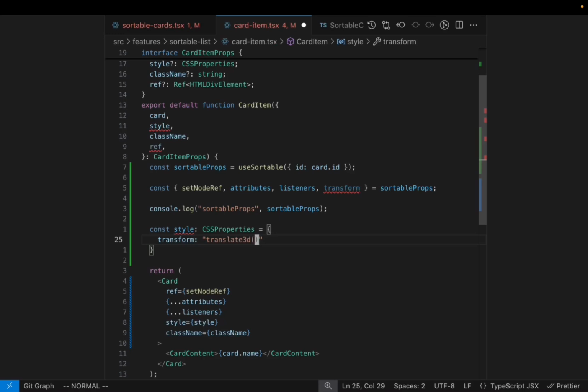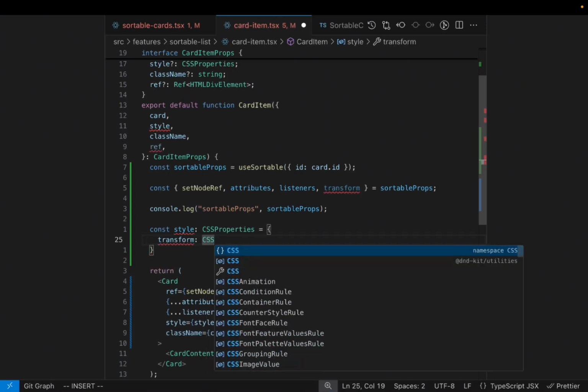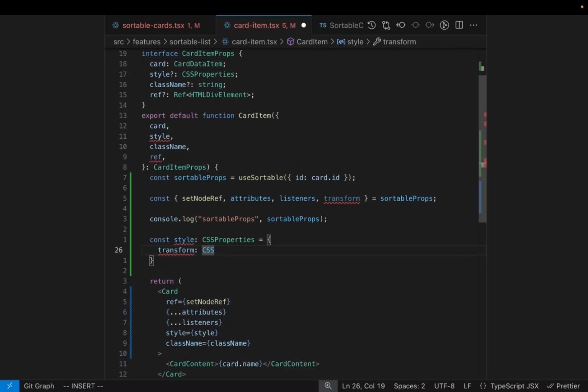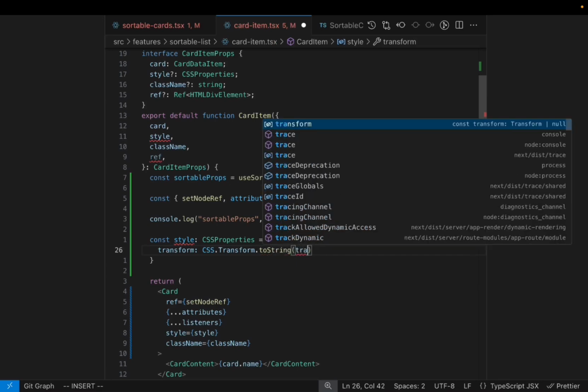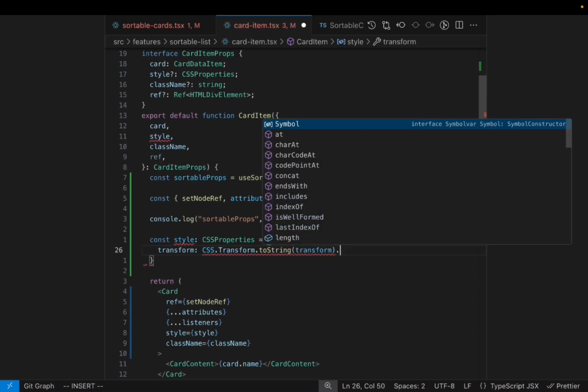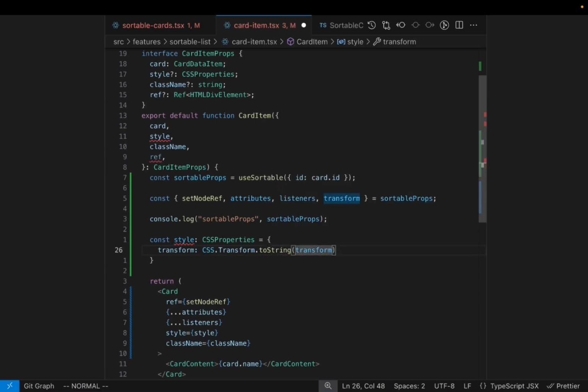I'm going to import CSS from utilities, and use CSS.Transform.toString, and pass transform to it. So it will convert the transform into a string for us.